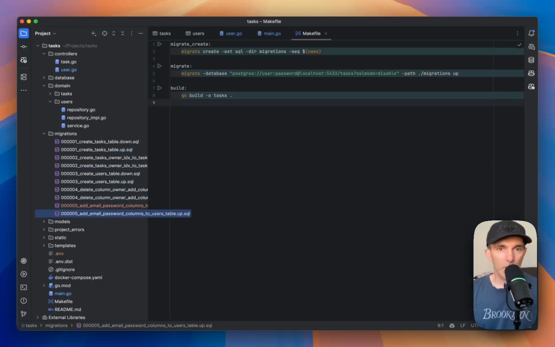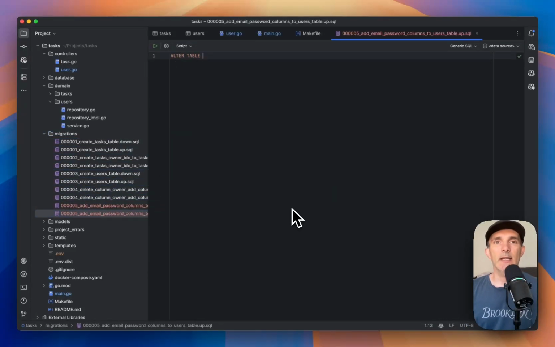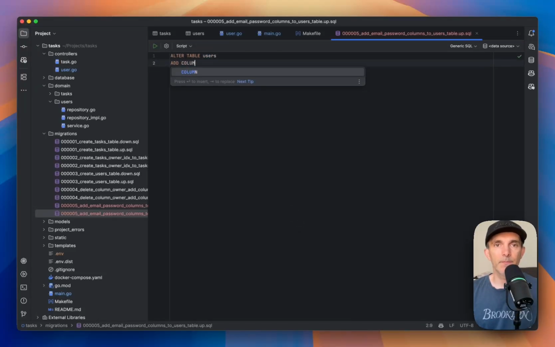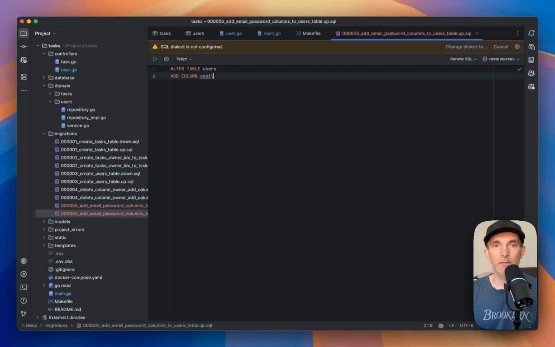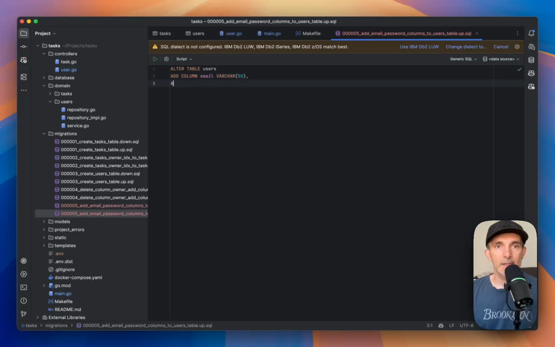And let's go here, alter table tasks. No, users, add column. What was it? Email, varchar, capital. And add another one, password. Correct.